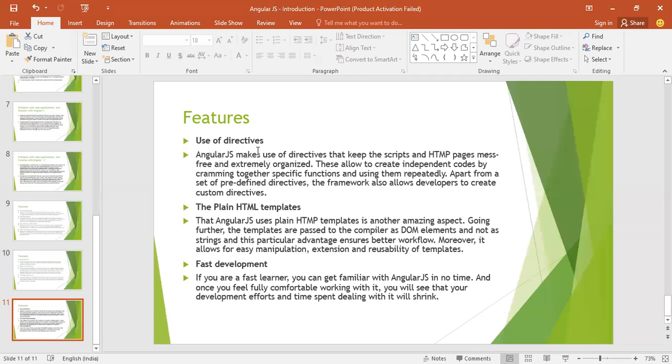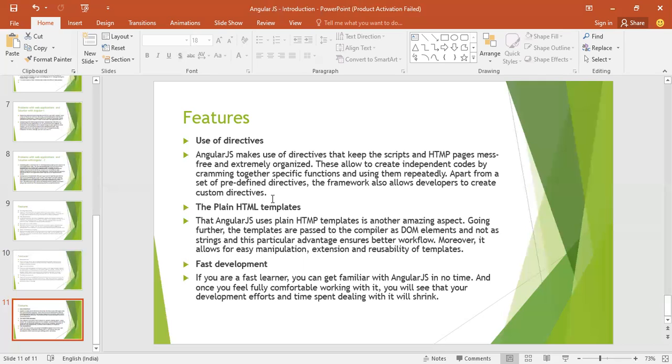So, the use of directives. Basically directives are very important. AngularJS makes use of directives to keep the script and HTML page mess free and extremely organized. These allow us to create independent code, by cramming together specific functions and using them repeatedly.